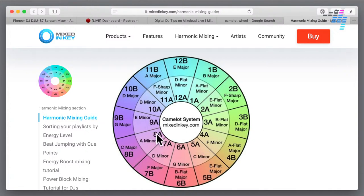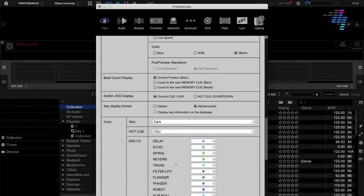That's the Camelot wheel there, and it's a way of representing musical key in letters and numbers. You can see we've got these numbers here, 8A, 9A, 9B, 10B, and that's what I was just showing you on Rekordbox. Over here in the right hand corner, you can see 7A, 6A, 9A and all that. And that is how to get those switched on in Rekordbox. It's a nice way of mixing because you don't have to know anything about musical key to spot tracks which you'll mix with each other.